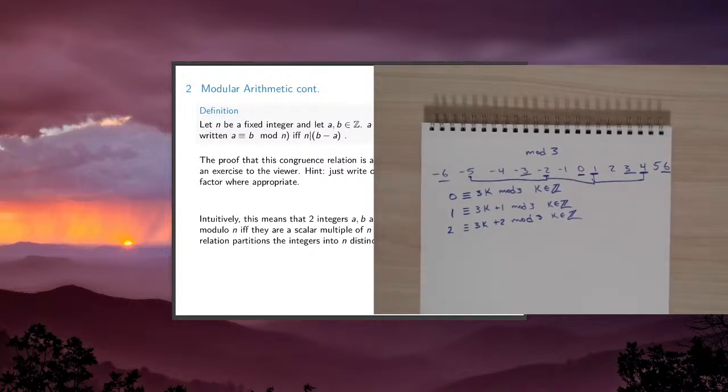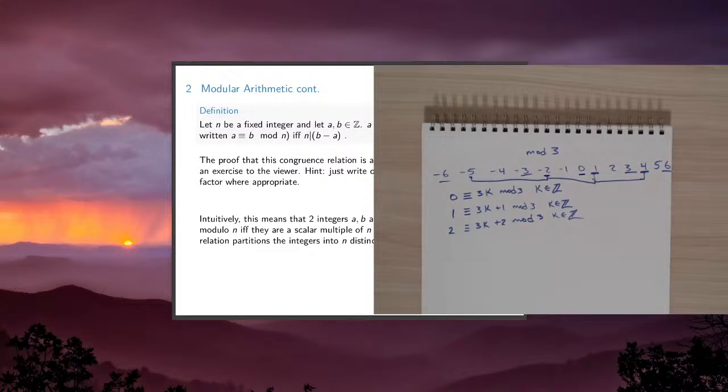Yeah. So another way to think about this is, if you know what the division algorithm is, these are the remainders, essentially, when you divide by 3. And they're the only possible remainders when you divide by 3, right? If you divide some whole number by 3, well, if it's a multiple of 3, you get a remainder of 0. If it's one of these numbers, like 1 or 4 or 7, there's a remainder of 1, and if you have 2 or 5, there's a remainder of 2.